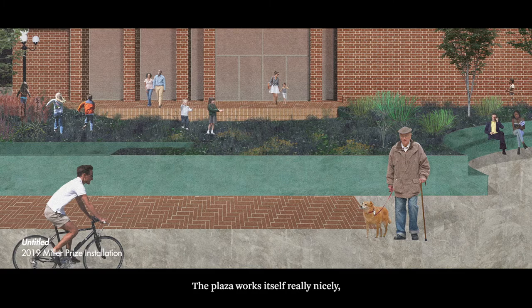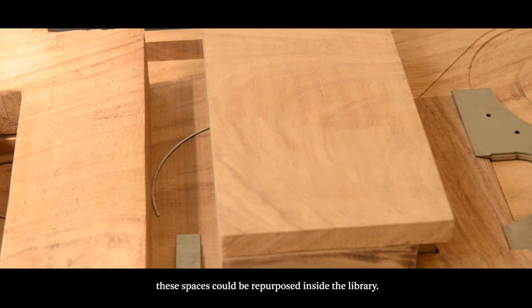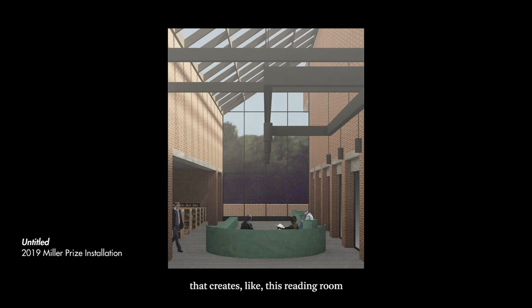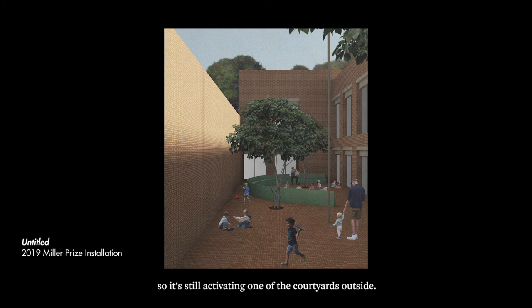The plaza works itself really nicely — you have the church in front of it, so it's basically just activated. The part that was less activated was this courtyard and the space in between these two buildings. So it was important to consider how these spaces could be repurposed inside the library. For example, these steps echo the existing steps, but when you put them inside you create this tiny form for children, and then you have this curved bench that creates a reading room inside this interior courtyard. The curves can be decomposed into several pieces — two inside the library, and just the curved part outside — still activating one of the courtyards.